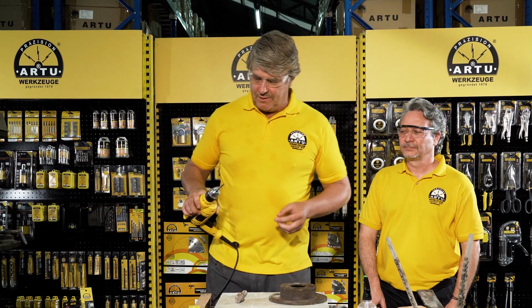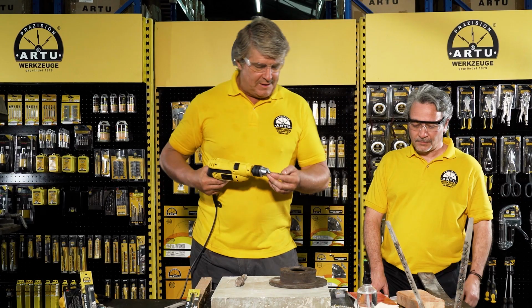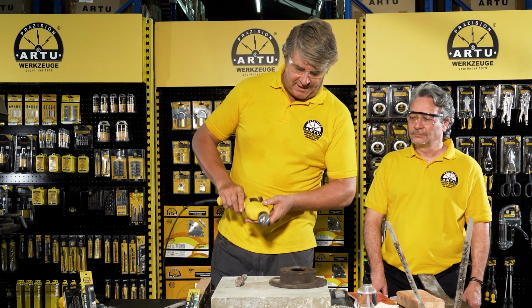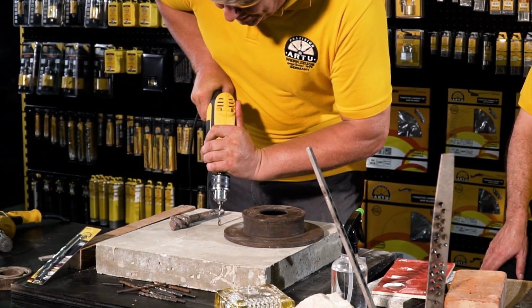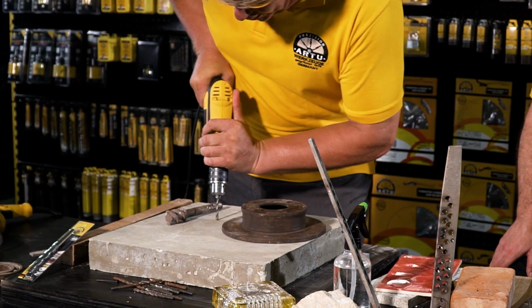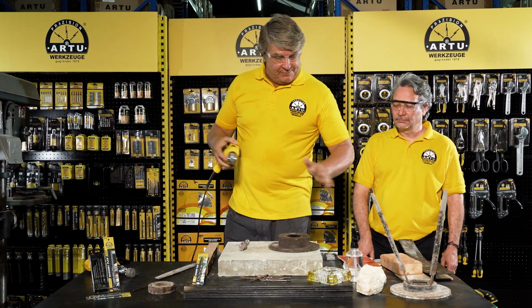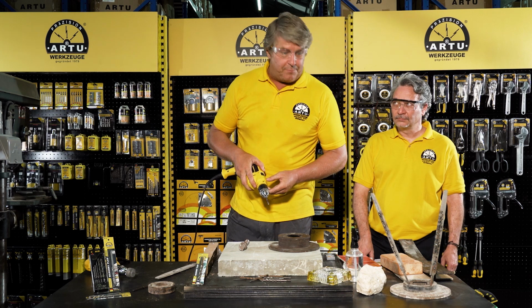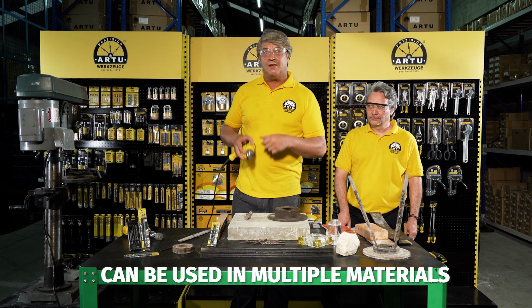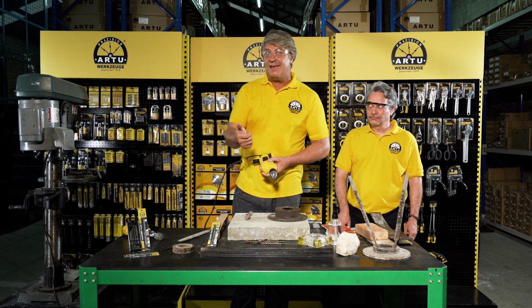We have a negative grinded angle, and the melting point on the welding between the tip and the shank is copper nickel. So it has a melting point of 1132 degrees. And you can see we have chrome vanadium in the shank, so it's very, very flexible. This one you can actually use in all types of material except stainless steel and soft steel. Then you go for Artu stainless steel or HSS.